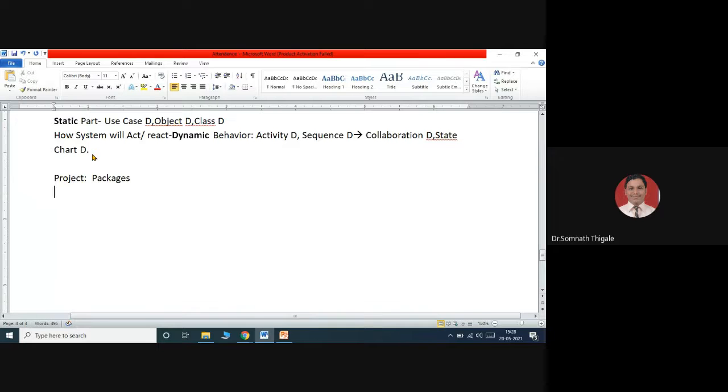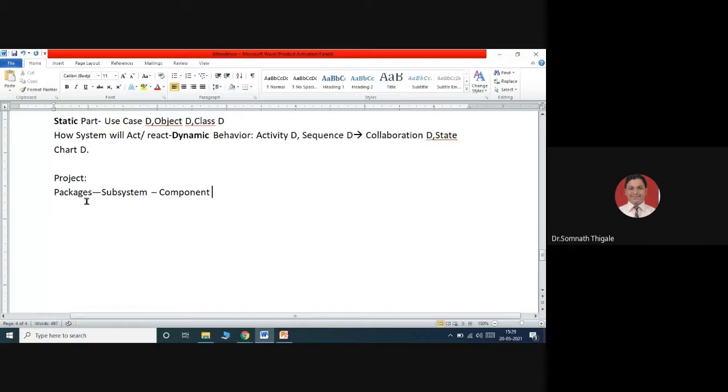And those packages, whatever different packages you will prepare, because a project is nothing but a group of, simply we can say, it will be represented in terms of packages. So inside the packages we may have different parts. So what may those different parts be called? Packages, then the subsystem part, and we may have one more part called what? Component.